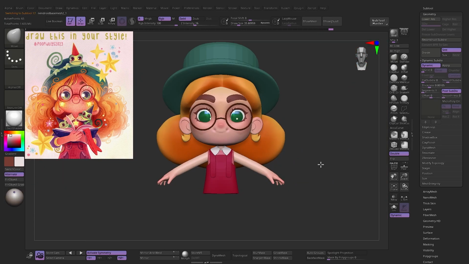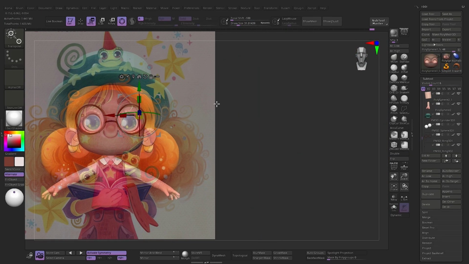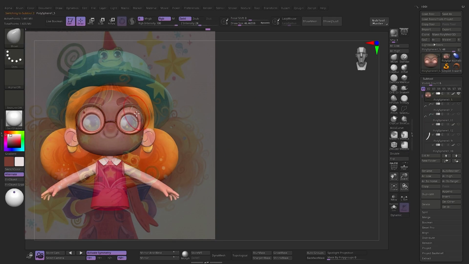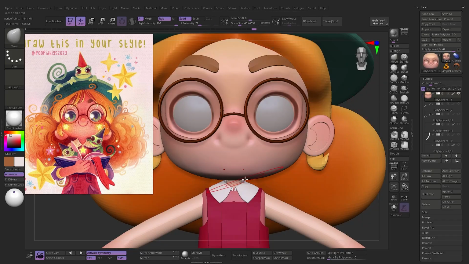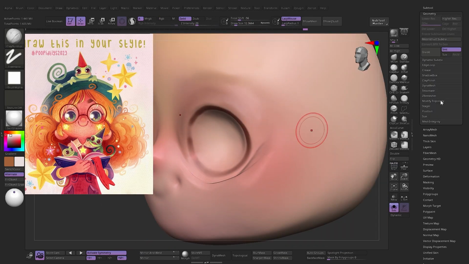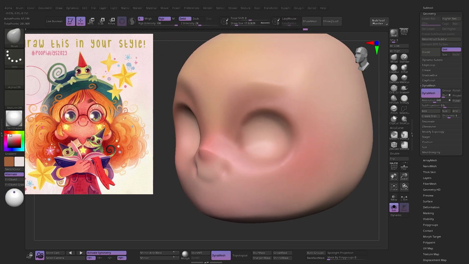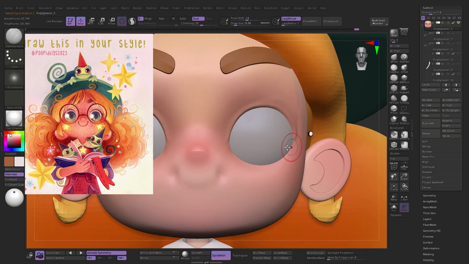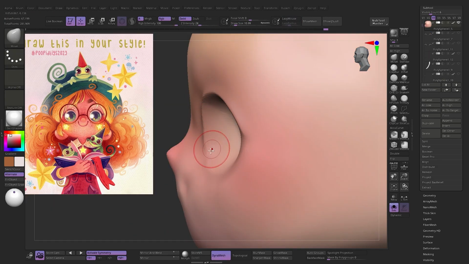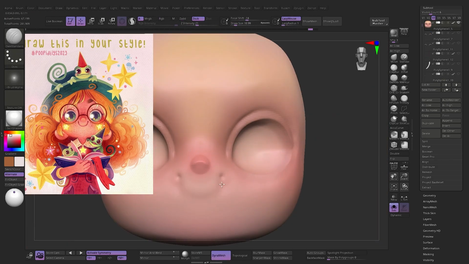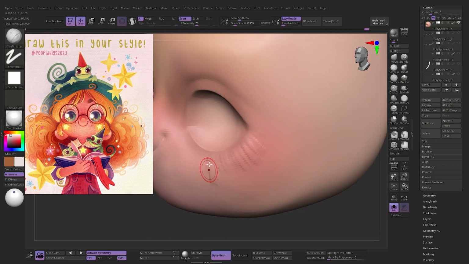Now it's time to check the proportions. I make the concept image semi-transparent in Spotlight, and then I just put my model beneath it to see if I need to change the size of the eyes or the position of the nose and the mouth. It's not a very precise way, but it helps to move on if you're short on time and you got stuck or tired of looking at the face of your character and you can't see clearly what's lacking or why it looks off. Sometimes it helps to see the issue.